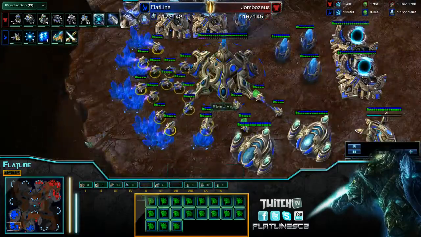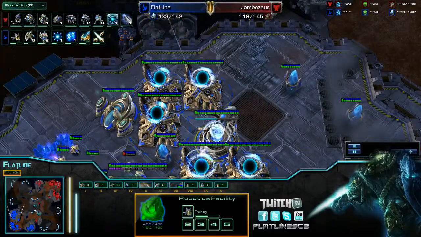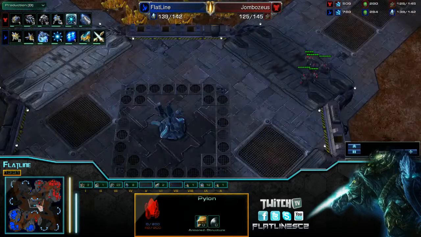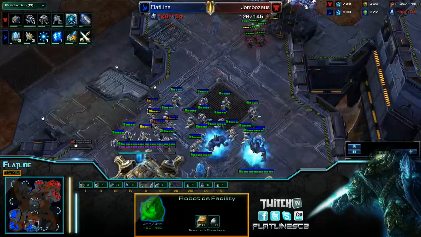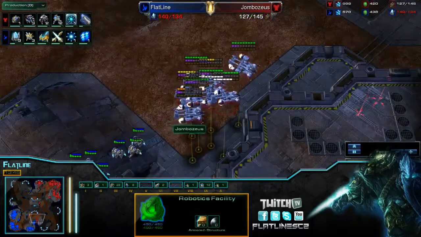So once you are stable, you started Blink, you have your Templar Archives, you started that, you want to get your robotics facility. So you're pretty much blind at this point to kill these off. You can see I'm making a lot of observers. That's the first thing you want to be doing, is making a lot of observers with this. You don't really want to rush into Colossus. You already have a sick economy going on right now.